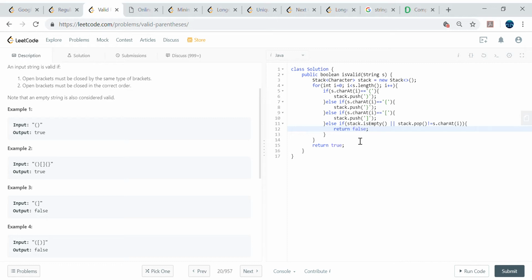So if a stack is empty, for example, we get only opening brackets, a lot of opening brackets, and then we get a combination of opening and closing brackets as well. And then opening brackets are fewer, meaning we already emptied the string, but we did not get any corresponding one. So if in the middle of the iteration the stack is already emptied, then that's also an invalid case, right? That's why we are covering this case. And in the end we are returning true.